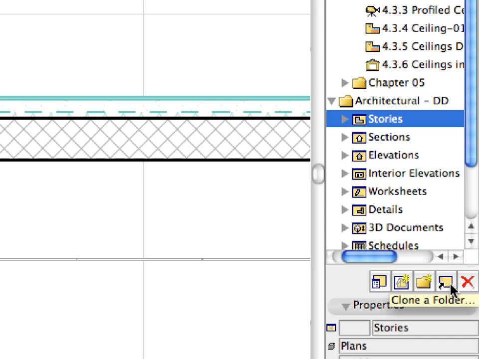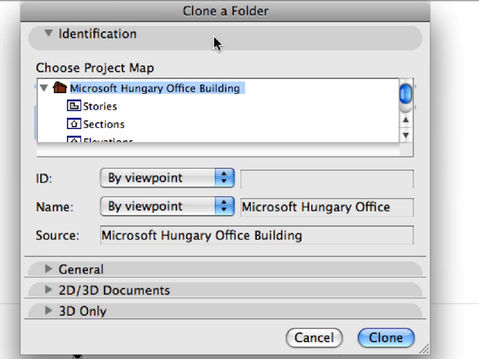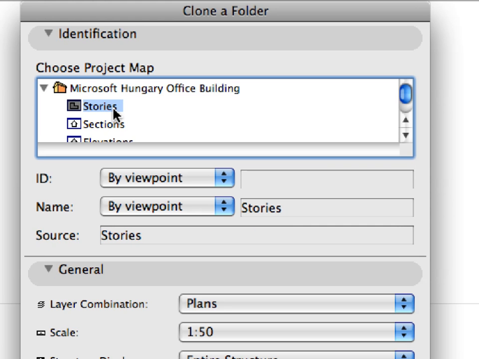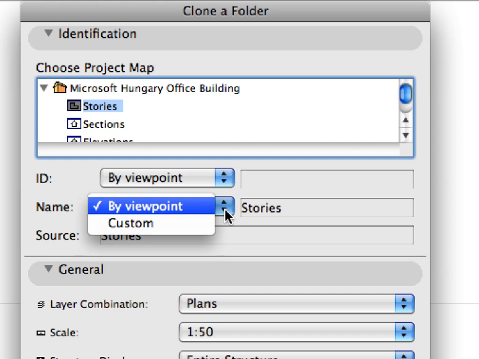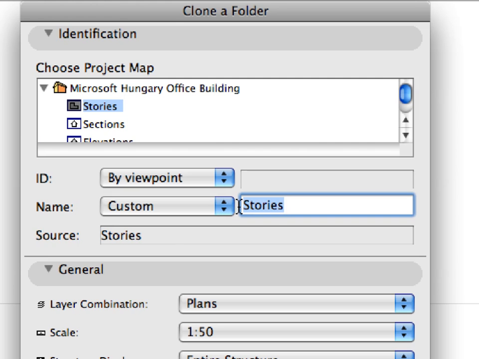Click the Clone a Folder button to open its dialog. Unfold the identification panel of the dialog. Click to select stories in the Choose Project Map folder field. In the Name field, select Custom and enter Reflected Ceiling Plans in the field on the right.